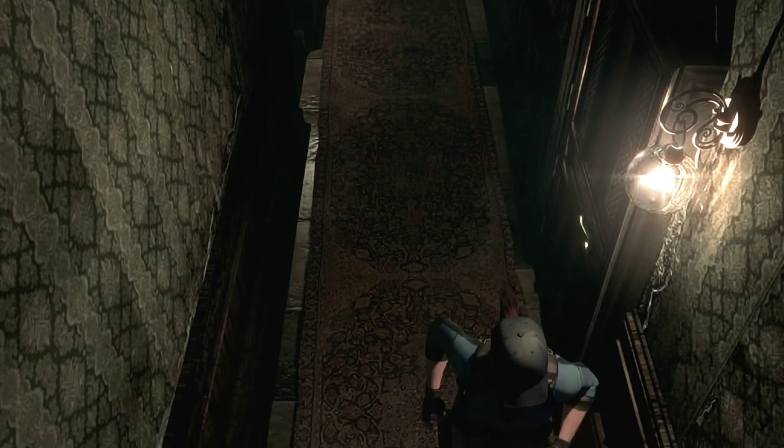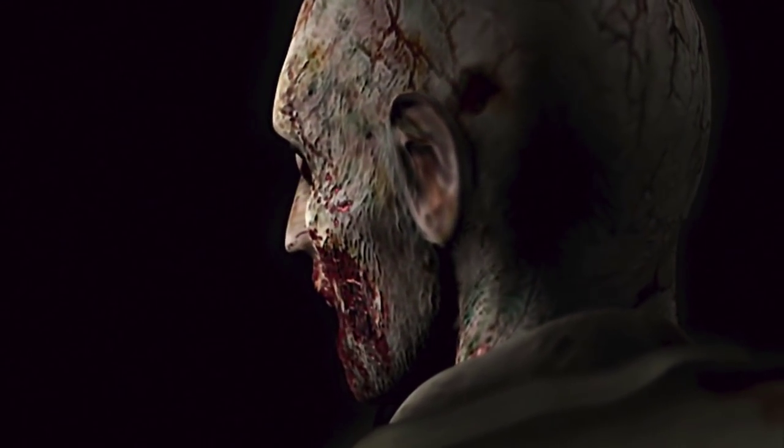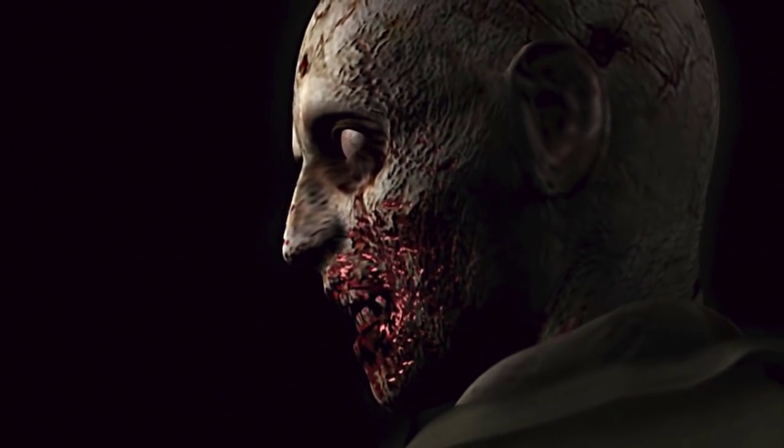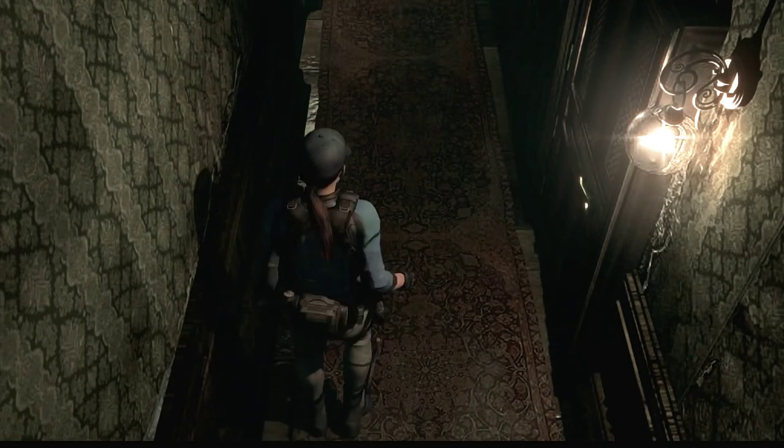Okay, so while Barry checks the puddle of blood, we're going to move on ahead. I would help Kenneth, but as you know, the way he dies is rather pathetic, so I can't really do anything for him. He needs to learn how to shoot, that's all I'm going to say.